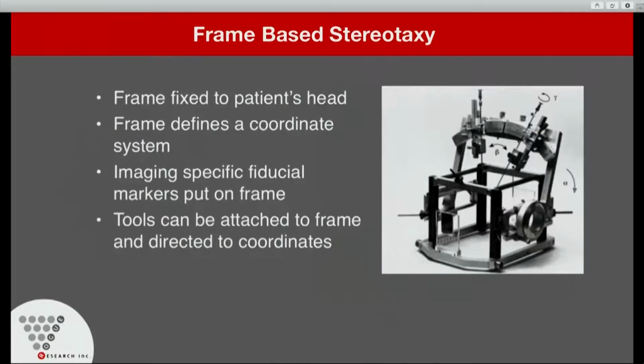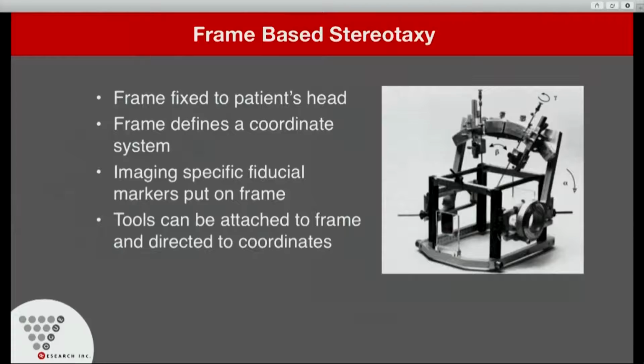So navigation, or neuronavigation when you're talking about navigating the brain, is not new. In fact, it was developed in the early 20th century, not long after X-rays were invented. The idea is that you can see an image of an X-ray on the wall, but a physician or a neurosurgeon wants to be able to get a tool to a particular location in the brain based on those images. So in the early 20th century, Horsley and Clark, two neuroscientists, invented something called a stereotactic frame.